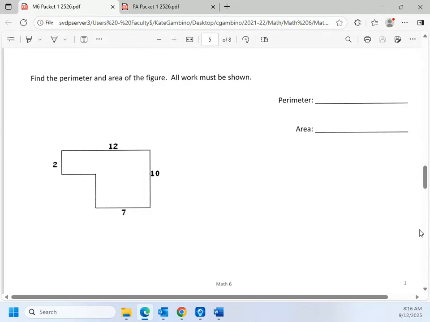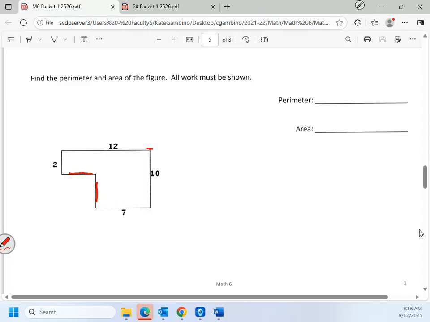Remember that it is due on September 23rd. We left off with our perimeter and area page. I was reminding us that when we are doing perimeter, if we have any sides without a length given to it, we need to find those. Before we can add everything up, we need to know all the sides that we are adding up.